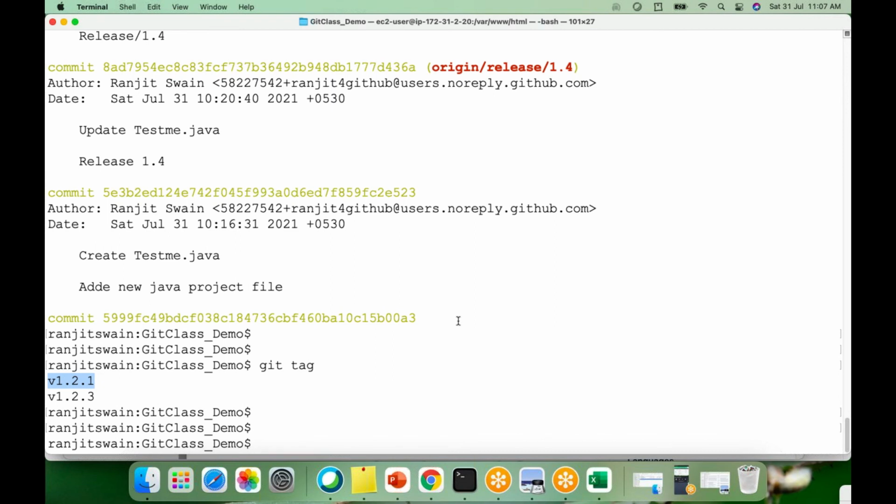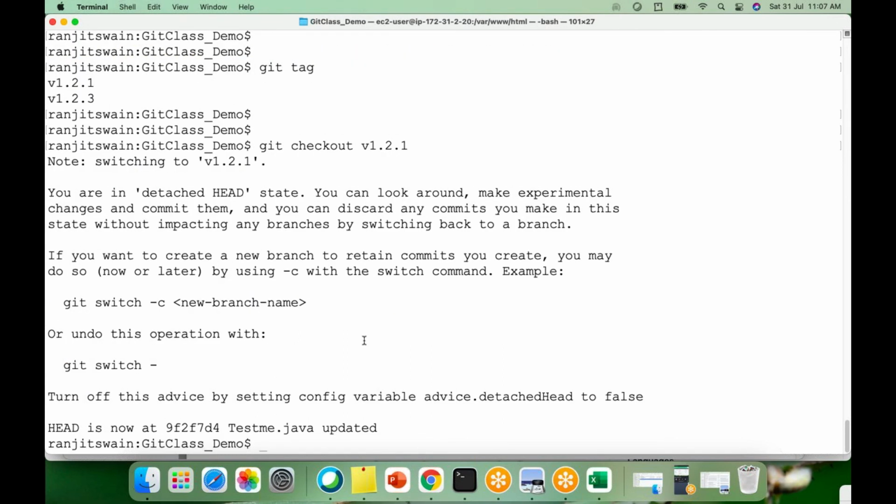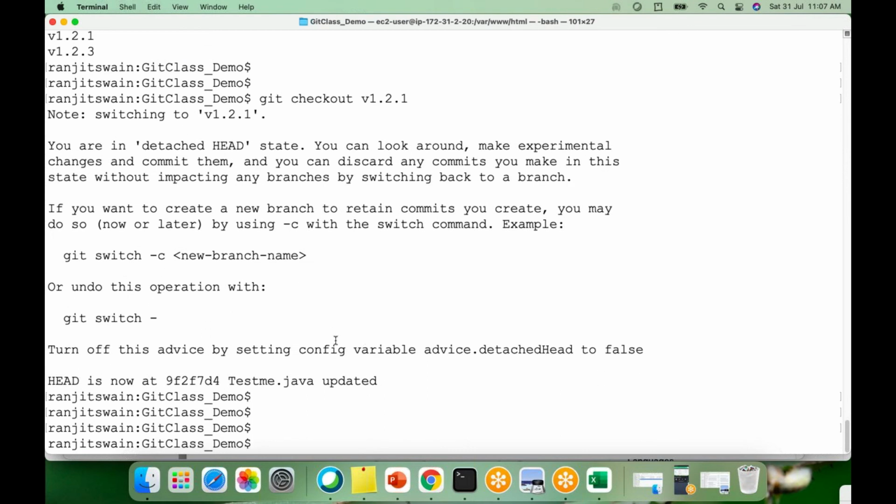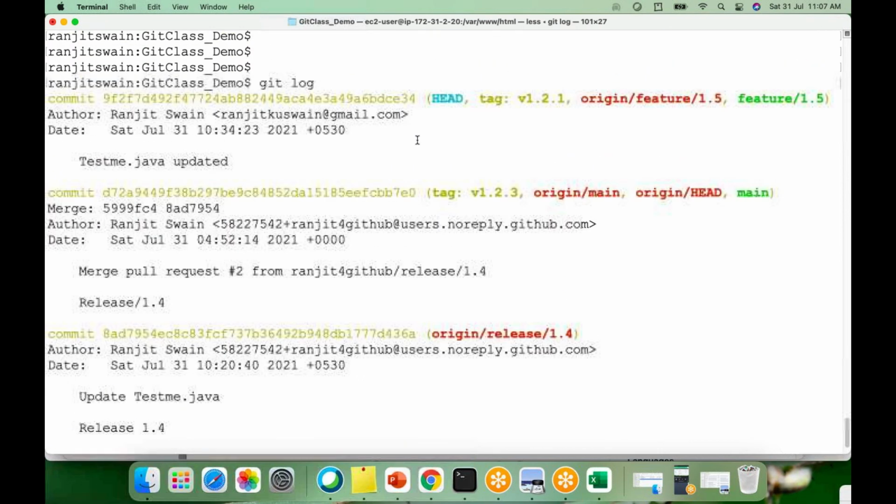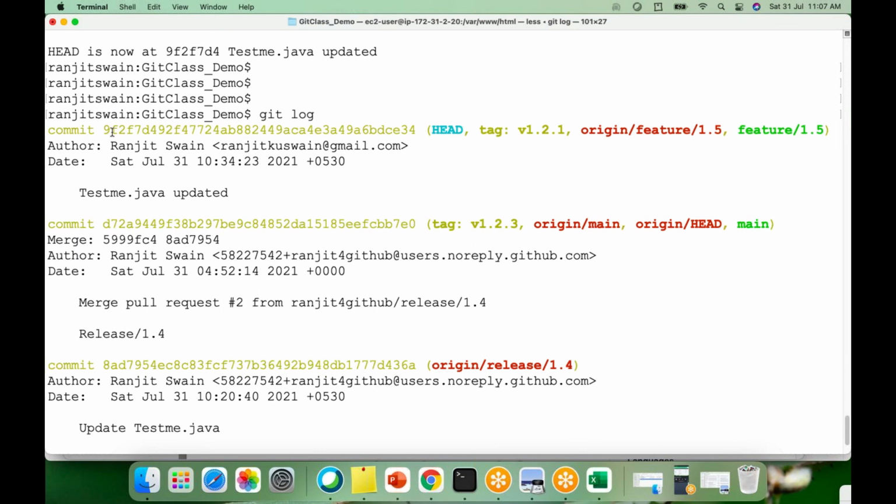If you want to do the checkout, git checkout. Okay, now switching to this tag. If I do git log, see, now I switched to 1.2.1 and am working on this feature branch. So in this way you have to work it.